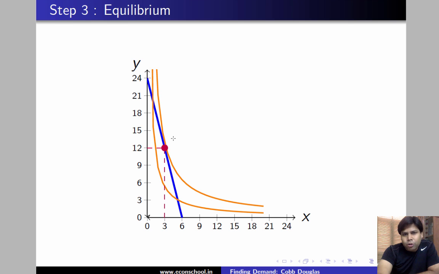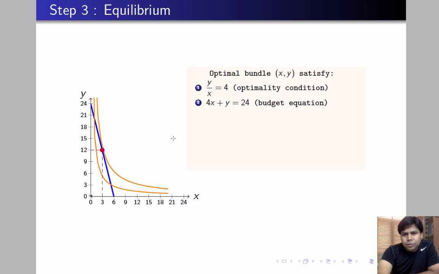Let's also see how to do this exercise analytically. We know that the optimal bundle (x,y) will satisfy two properties. One is that at the optimum, the slope of the IC, which is y by x, is equal to the slope of the budget line, and that's 4. Another condition is that the point must also satisfy the budget equation.